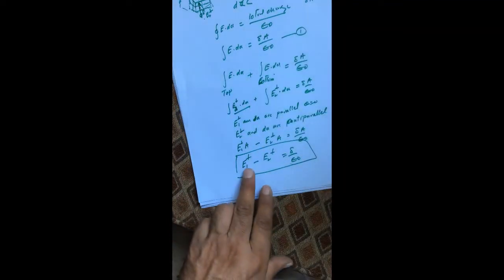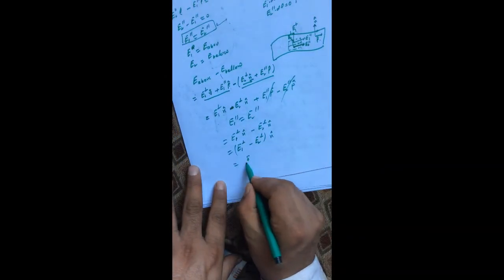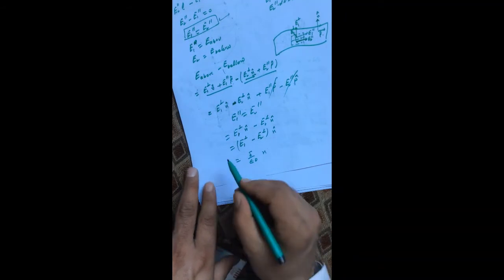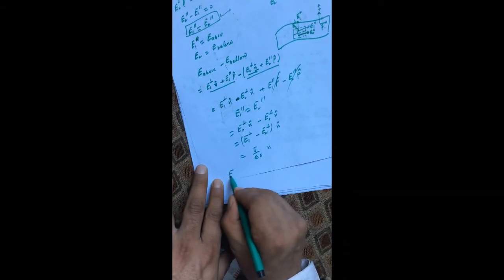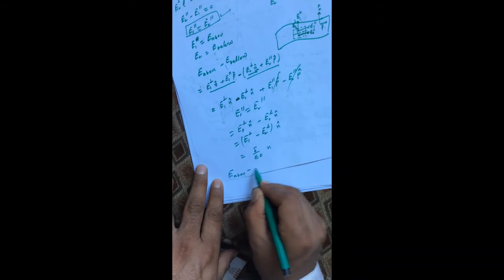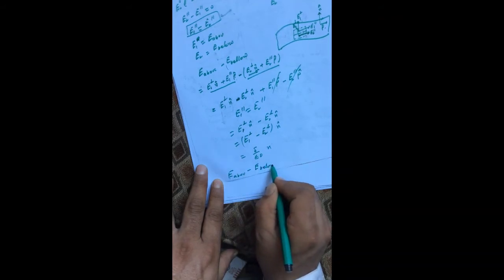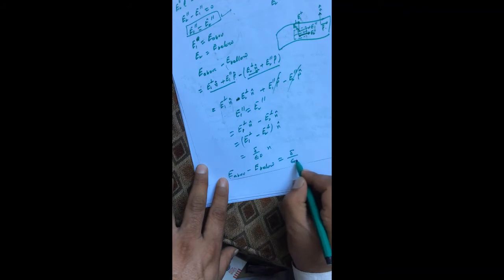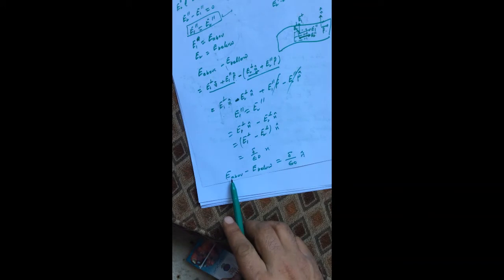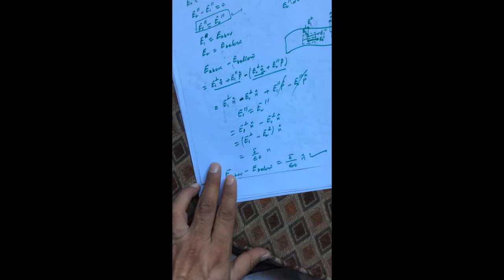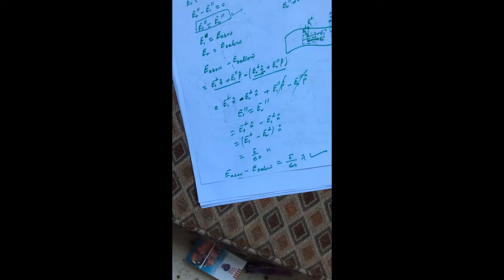And we know from this equation that E1 normal minus E2 normal is sigma divided by epsilon naught. So here I will put sigma divided by epsilon naught N. This is E above minus E below is equal to sigma divided by epsilon naught N. So there is a discontinuity in the electric field above and below the surface once we introduce the surface between 2 points. This is called the electrostatic boundary condition for the electric field.